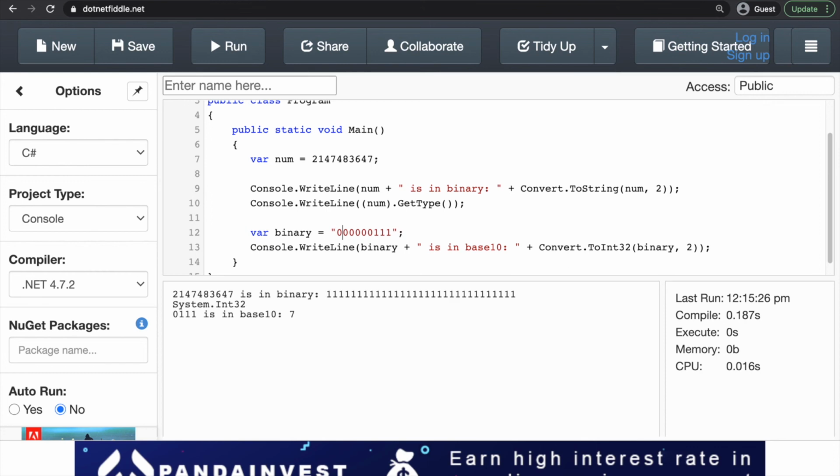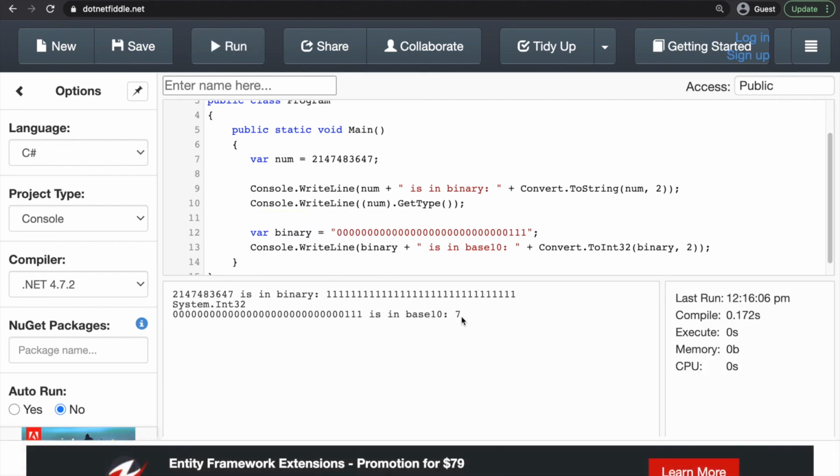1, 2, 3, 4, 5, 6, 7, 8, 9, 10, 11, 12, 13, 14, 15, 16, 17, 18, 19, 20, 21, 22, 23, 24, 25, 26, 27, 28. So now I have in total 32 bits. This would be just still 7. All right. So if I'm working with 32 bits, I can freely omit this information. I really don't need it, because I can just write this, and this represents number 7.